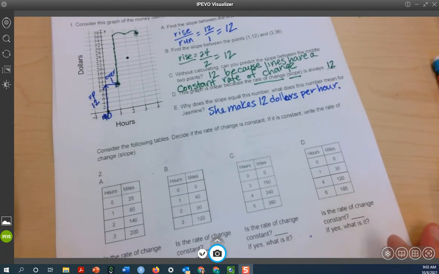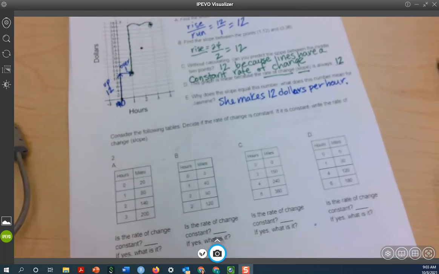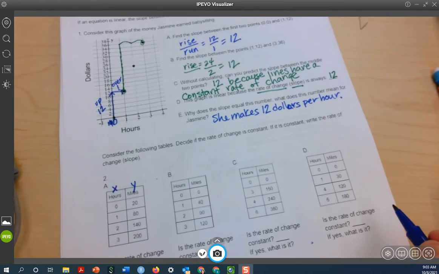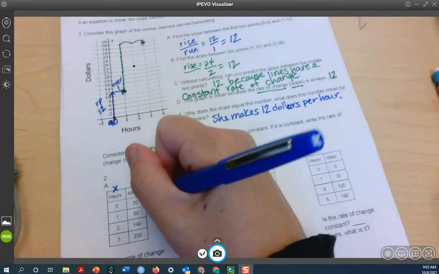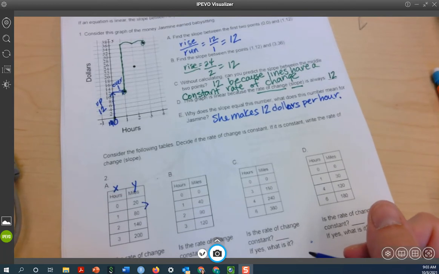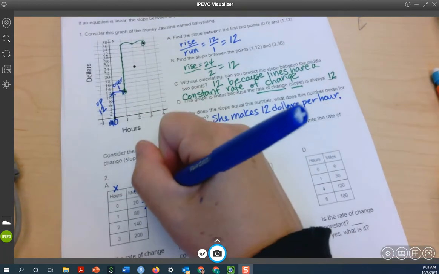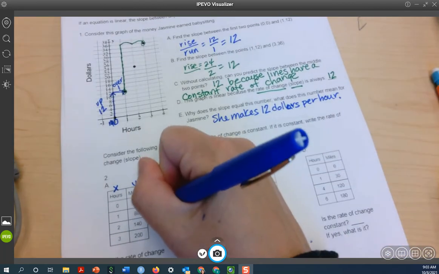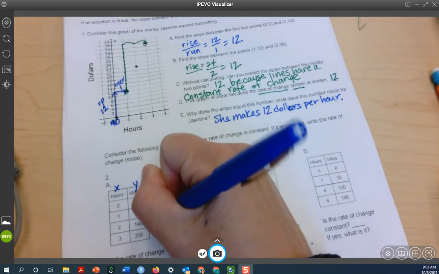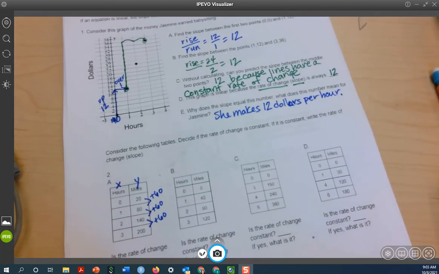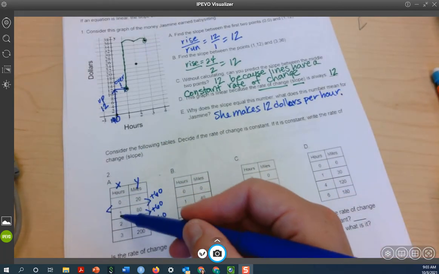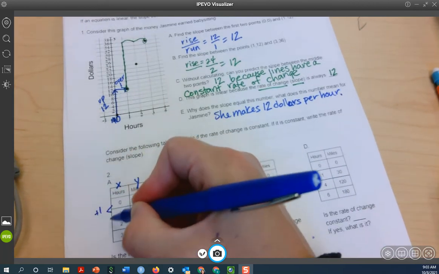All right, so now we're done here. And it says decide if the rate of change is constant, and if it is, write the rate of change. So remember that the first column is the x's and the second is the y's. So we have to look at how much they're changing each time. So how much is the y going up by here in the first table? That was 60, yep. Is this also 60? Yeah. Okay. So the constant is 60. Well, we have to check the x's too. So each time it went up 60, and then over here are the x's going up by the same amount. They're each going up how much? 1. Is it still 1?